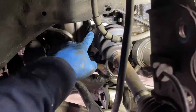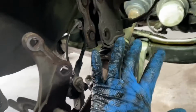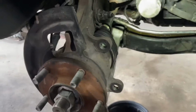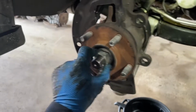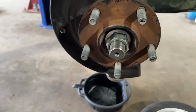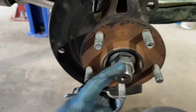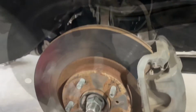Okay, so my axle is now secured back there. No fluid loss, so we're good. This is all tightened down. I went ahead and just kind of angled the axle to go into place here. So I'm going to go ahead and slap all this back together and we'll be almost done. Okay guys, so the strut is reinstalled, the axle nut is in. I just hit it with my impact, so torque probably like, I don't know, I'll check it again before we finish up here. The speed sensor's in, just gotta put the rotor and brake caliper on and we'll be almost done, or we'll be actually done.